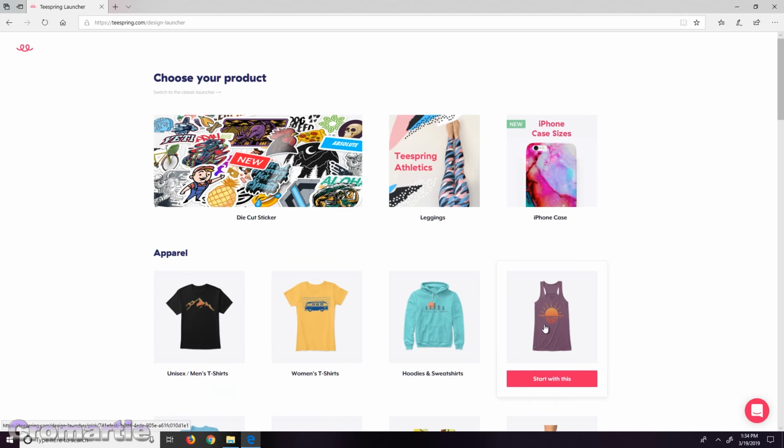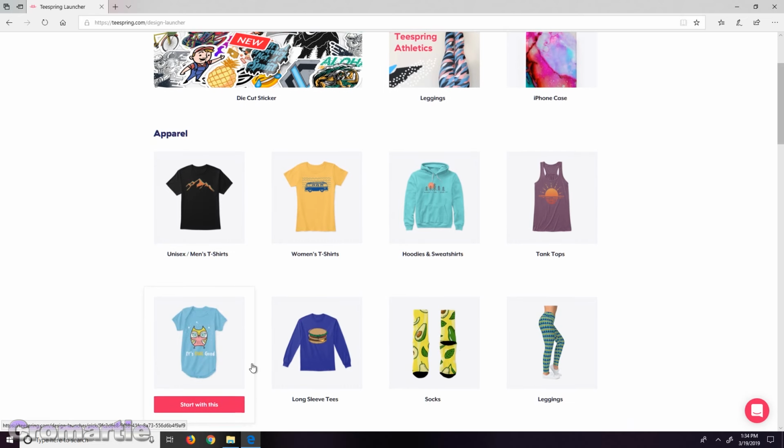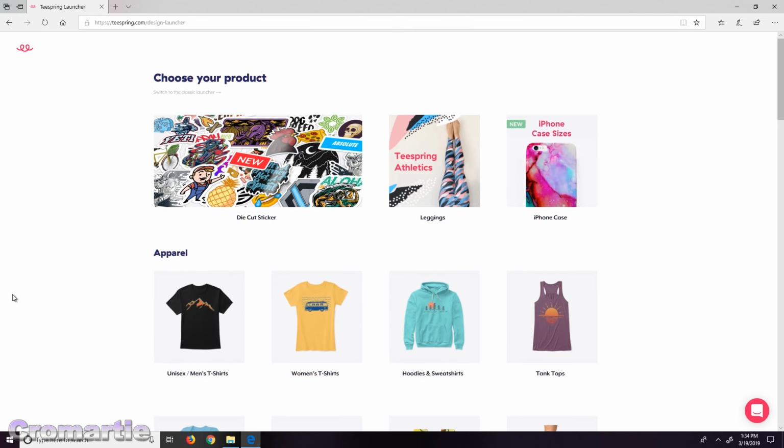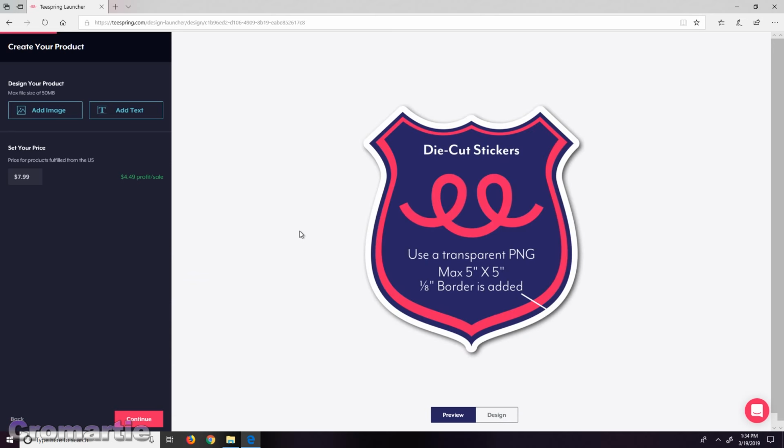So as an example, I will create a sticker. Since a lot of you guys have been requesting stickers, I would just simply click on Start Designing. And being as I'm an animator, I have plenty of images to source from my cartoons. So as an example, let's say we make a new sticker.